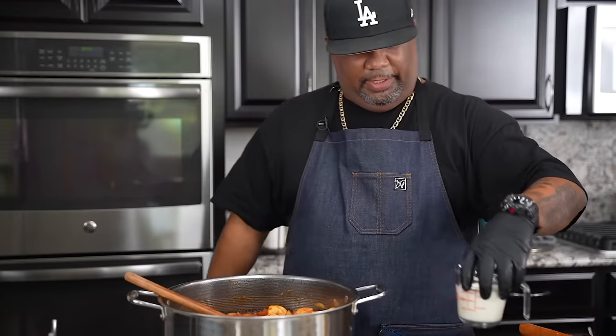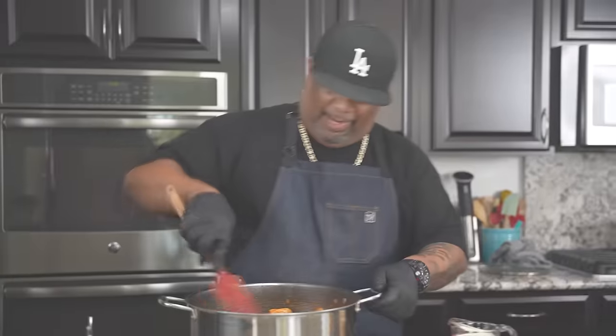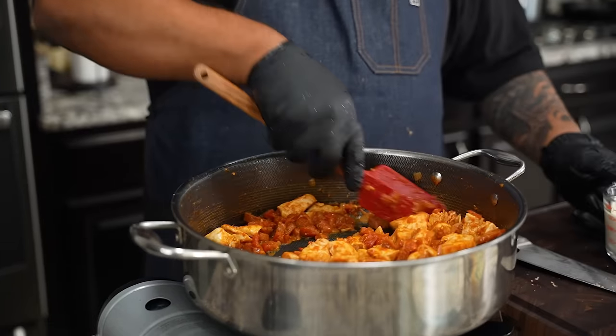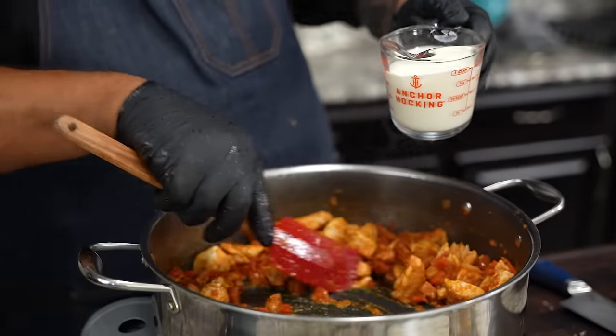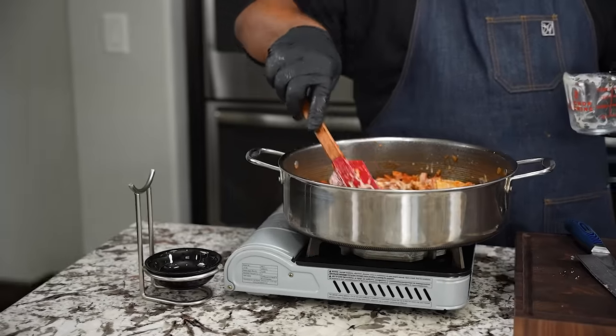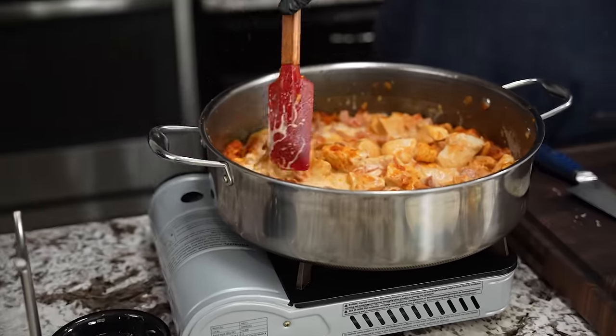Now it's gonna be time to go ahead and add our heavy whipping cream. So now we got to make it creamy, right? So this is what we're getting ready to do. We're finna add our heavy whipping cream, right? So I just pour it right here in the center. So we just move this around like this. And if I need to add some more, I will. But I'm giving you guys the base ingredients just to get started.